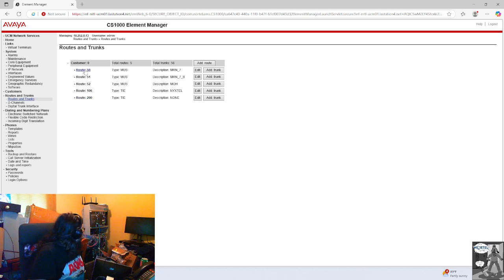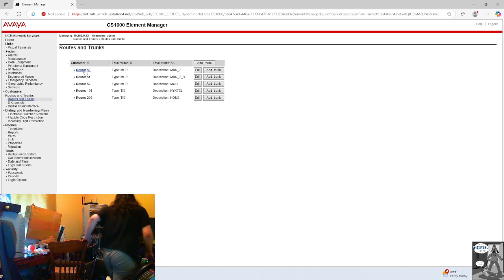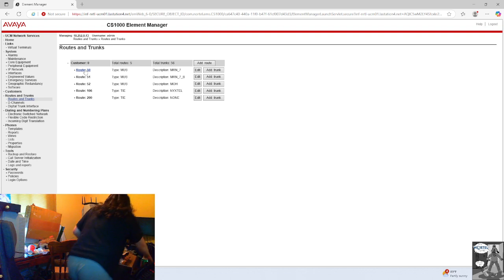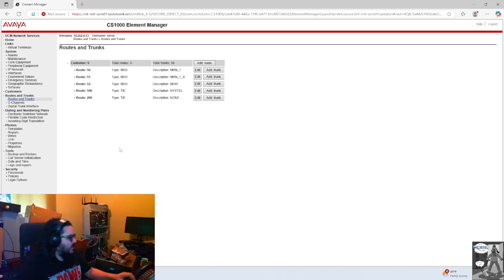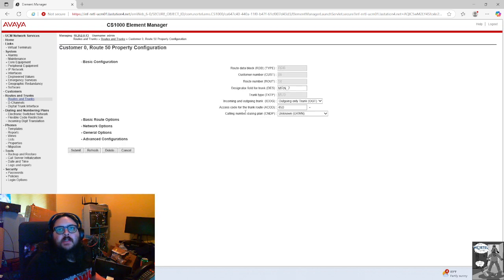So I have 2 Myran cards. Well, what are they called? Myran 3 cards. I have 2 MC8 cards flashed with Myran 3, which is the Meridian integrated RAN, whatever RAN means. But basically what it allows me to do is dial 750, or not. I guess I changed it. I think it's 500 now. What's the access code? Well, let's just do this. 450. Allows me to do this.